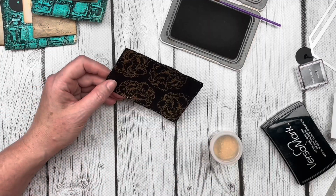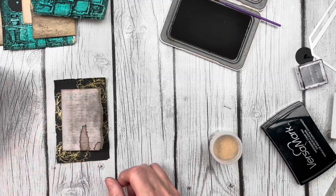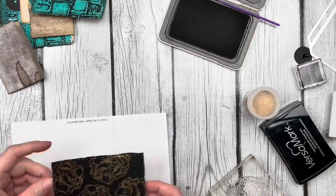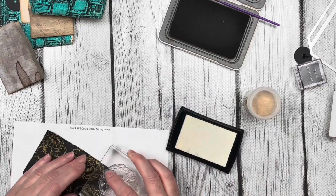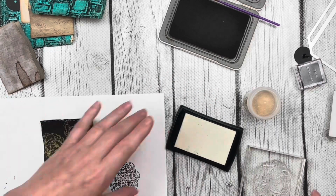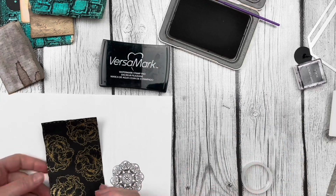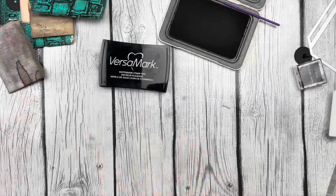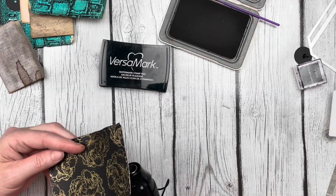So once I got those original flowers on there, then I went ahead and just kind of filled in the empty spaces. Obviously, you're not going to see this entire tag because I am going to put that little folder on top of it. But I just wanted to make sure that the outside of it would be evenly covered, I guess is what I'm looking for, so that it just looks like there's some really nice patterned paper behind that.